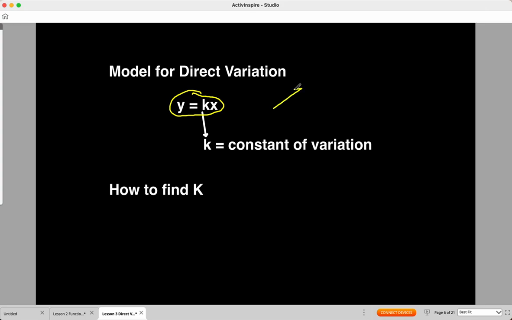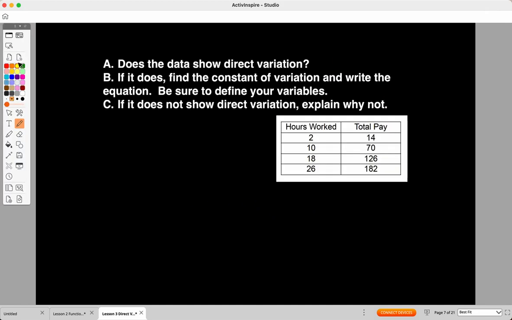Now, we've looked at a lot of these as we've walked through our function tables. We've said, okay, if I had 1 and 9 and 2 and 18 and 3 and 27, this is actually a direct variation relationship, that each one of them changes times 9. So y would equal 9x. That's our direct variation, and this would be our constant of variation, times 9. And there are lots of ways to find k.